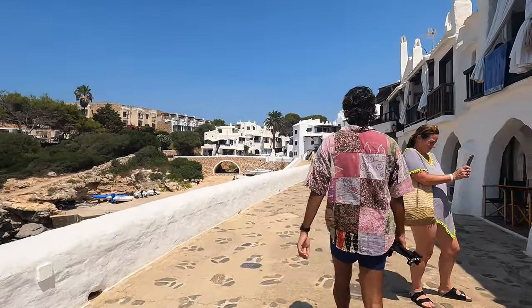We really enjoyed our time in Binibeca. It was quite hot to visit Binibeca Vell during the day. So you could do the beaches during the day and then the town at night when it's less hot, the sun is going down. It's also really nice at sunset time. But this was our experience in Binibeca. We really enjoyed it and yeah, we're probably gonna go back some other day. It's such a beautiful area to visit if you are coming to Menorca, especially if you are in the north or area of Mahon, because it's really close by, so don't miss this place in your trip to the island.